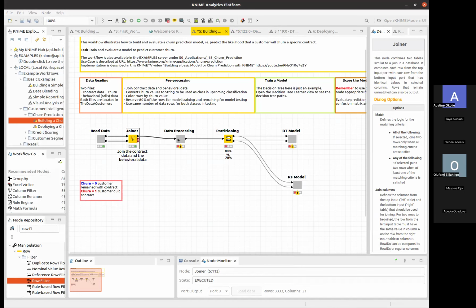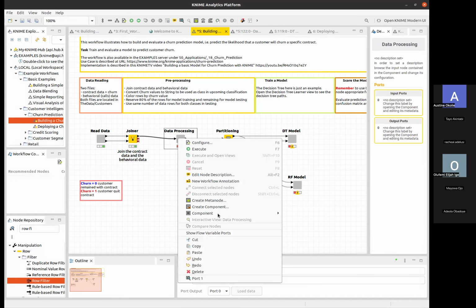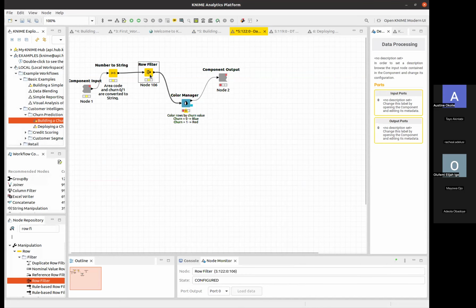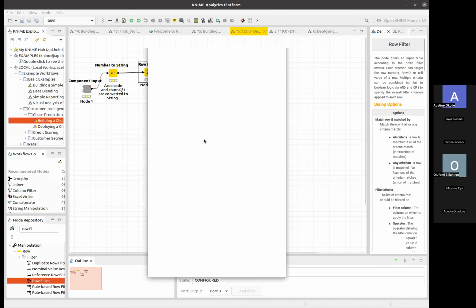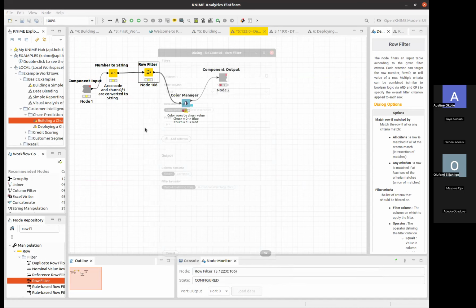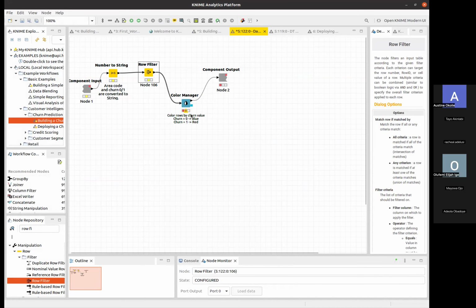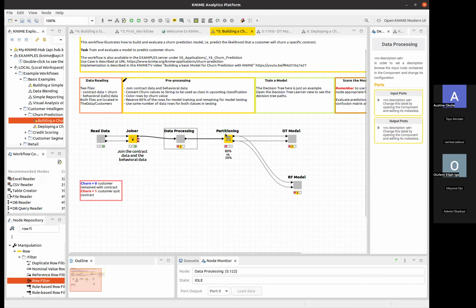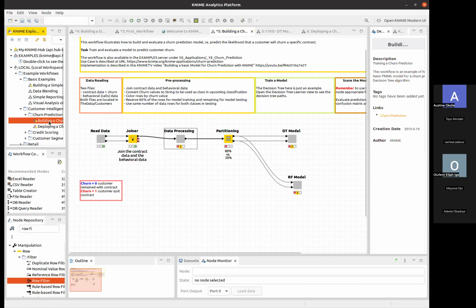I can now come back to my component and filter based on New York, NY. State plus NY. And when you're done, you can decide to run it.